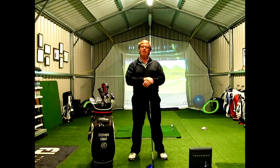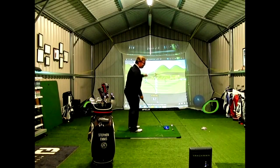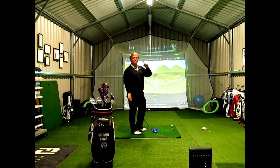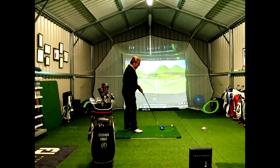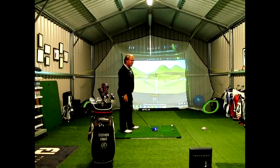So what I'm going to do is hit a couple of shots. Hopefully I'm going to get it right, and we'll show you how this drill works. So I've got my ball teed up here. It's a 3.5 centimeter tee, and the ball sitting on top of it. I've got my tee on the ground here. I hope you can see it. We'll do a couple of images where you can see it clearly anyway.